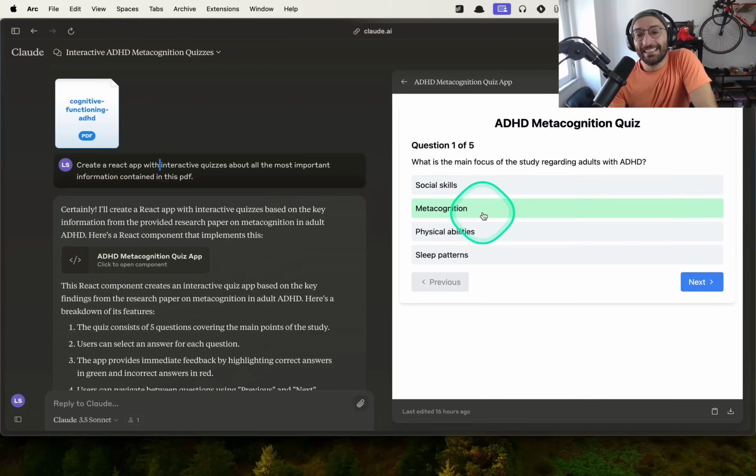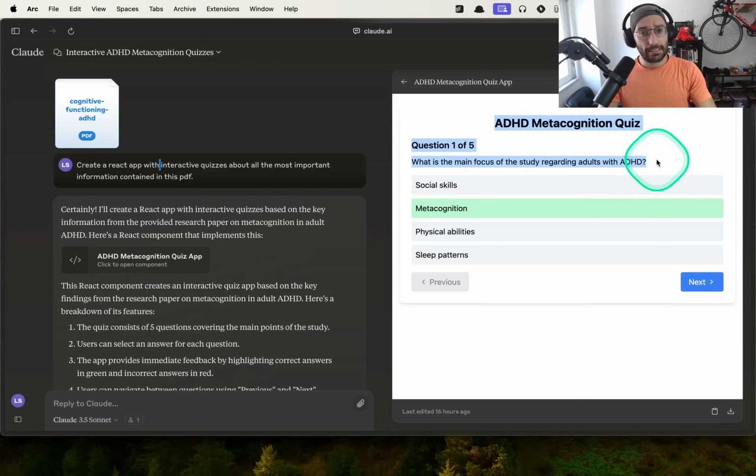So I really like this. I actually didn't build anything. I just prompted the model. I know very little React, so I just prompted the model to do this for me. And the fact that we can turn information into interactive anything, a quiz, a dashboard, a visualization, because we can give life and behavior to static information, this makes Artifacts plus Claude Sonnet 3.5 such a powerful tool, right?